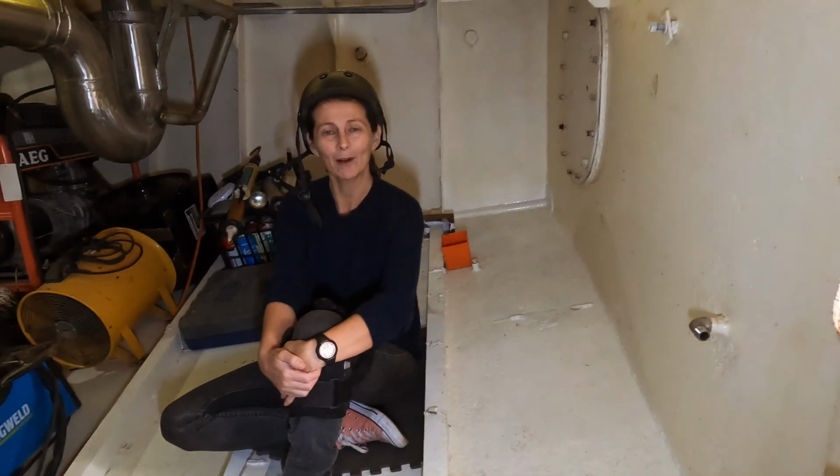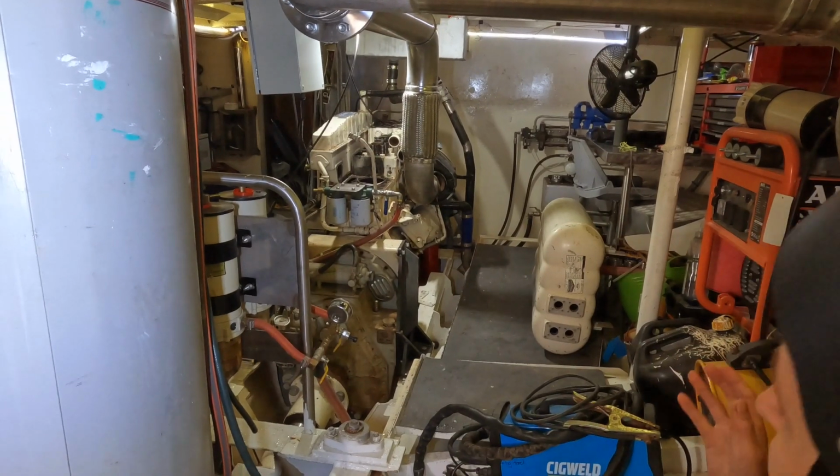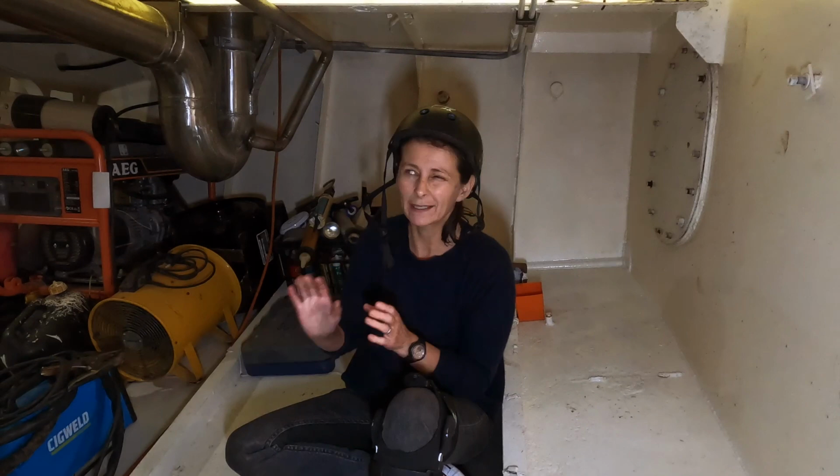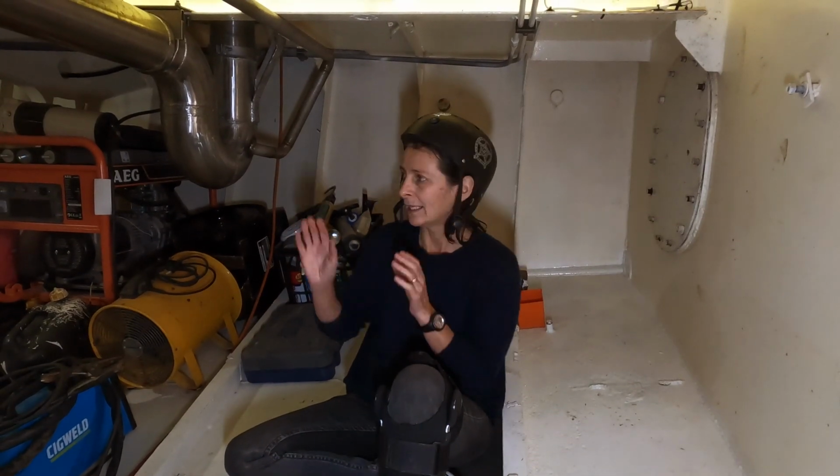Hello, welcome to Project Brupeg. The motor's taken apart, we're just waiting for parts to come back. Duncan's coming up to help Dame put it back together. So we've got 3 weeks between now and then. So we're assuming the parts will all be back. It looks like everything's tracking really well.